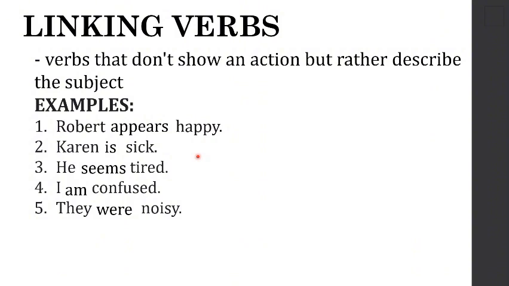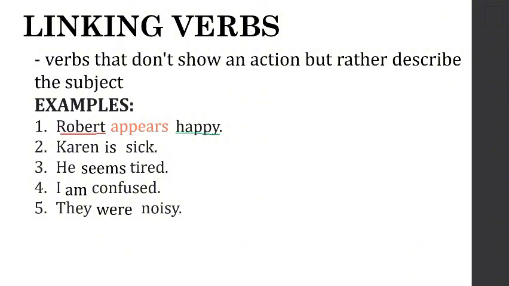In a transitive verb we are finding the direct object use of noun. In here we are utilizing the subjective complement use of noun. We can see that happy describes our subject. Our subject is Robert and happy is the description of our subject. The verb here is appears, a linking verb which links Robert, our subject, to the subjective complement.